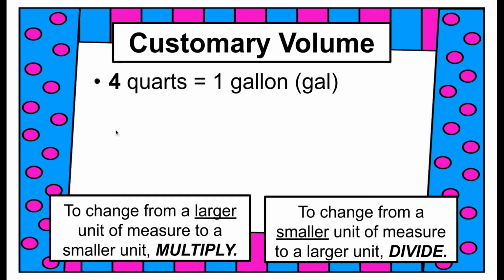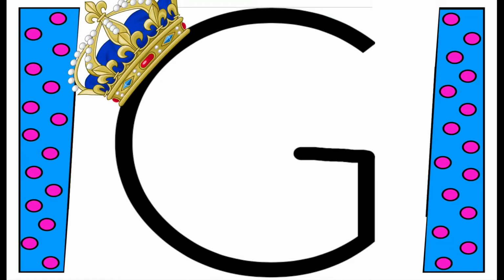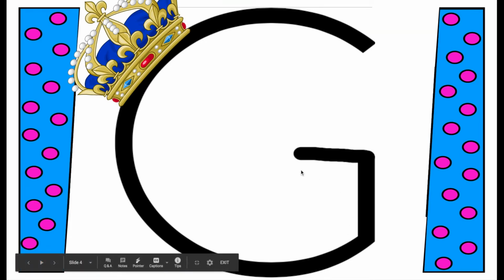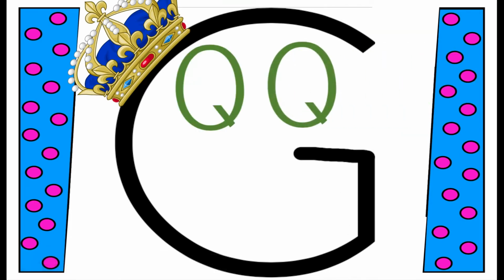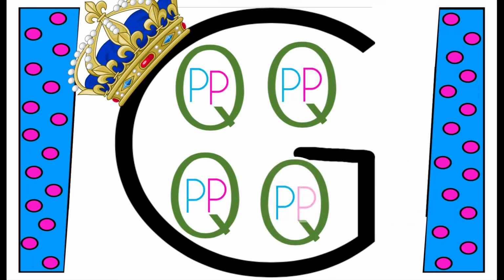So taking a look at our conversion chart, this is a lot to look at. So I want to show you a quick little story, really a picture, that'll help you remember this. So this is Gallon Kingdom, and in Gallon Kingdom, we have a gallon house. This is my gallon house, and when I draw my gallon house, I'm going to draw 4 windows. And in each window, there is a prince and a princess. And these princes and princesses are a little high maintenance. They can't just have 1 crown, they have to have 2 crowns each. So they each get 2 crowns.